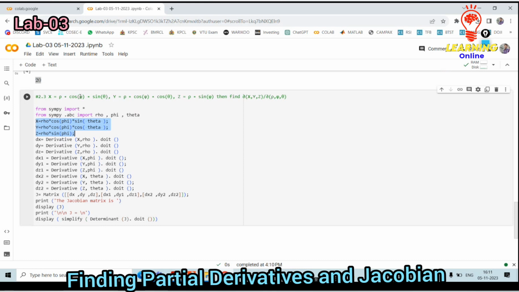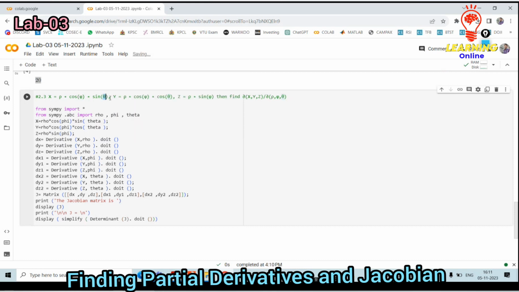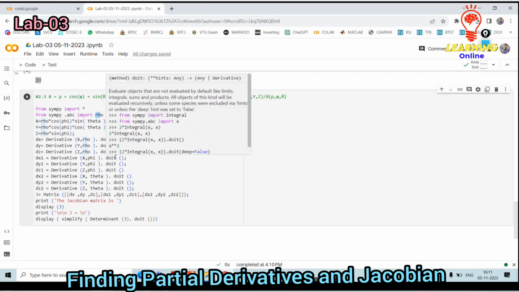Because this is the pi, phi is the symbolic representation of that pi. Then theta is the symbolic representation for theta. Keep this in mind. Then rho is represented by rho. These are the variables you are going to define with respect to that simple input.